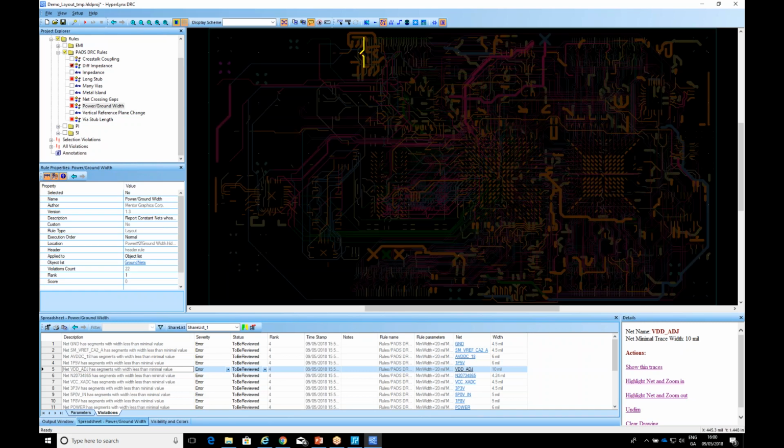Stub lengths, checking differential impedance across a bunch of nets, particular sensitive nets that we're interested in, looking for stubs on lengths of nets. That again would be a problem if that fell through. And also power and ground, checking to see if we have enough copper in these areas, especially for power feeding some of our ICs. So some visual checks can be very easily automated, as we saw, can be written out very nicely in reports, and can be fed back to the PCB designer.